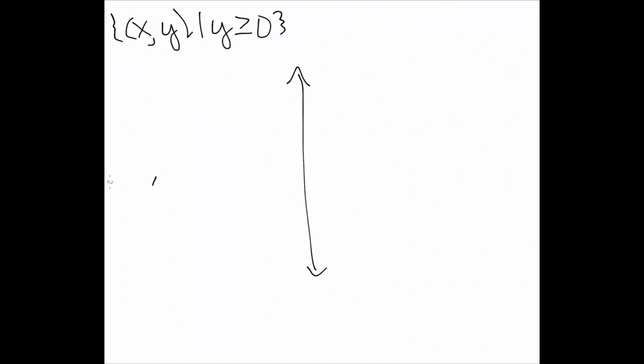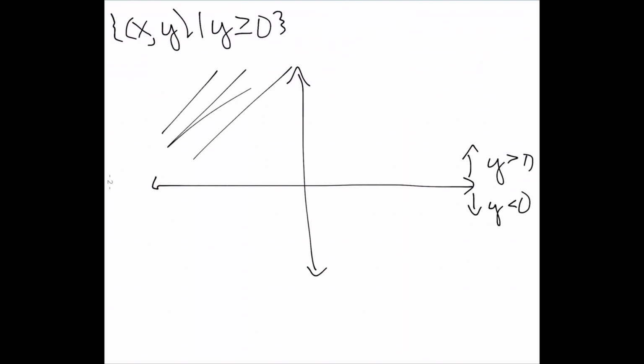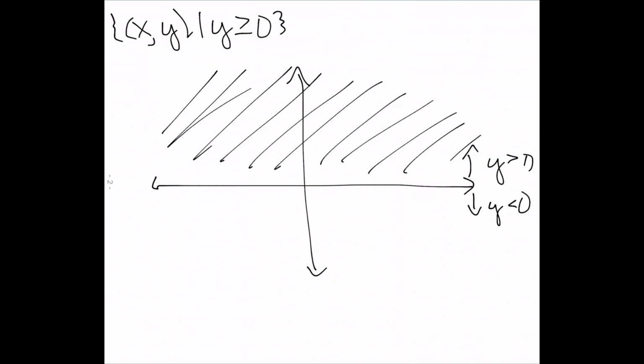We can also graph regions of the plane. So let's say we want all the points (x, y) such that y is greater than or equal to 0. So above the x-axis up here is where y is greater than 0. Below is where y is less than 0. So we're going to shade where it's greater than 0. The or equal to, it's equal to 0 on the axis, so we're going to include the axis in our graph. So it would be everything on or above the x-axis.